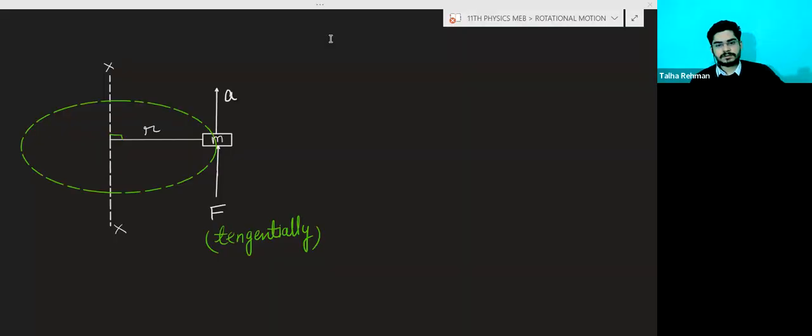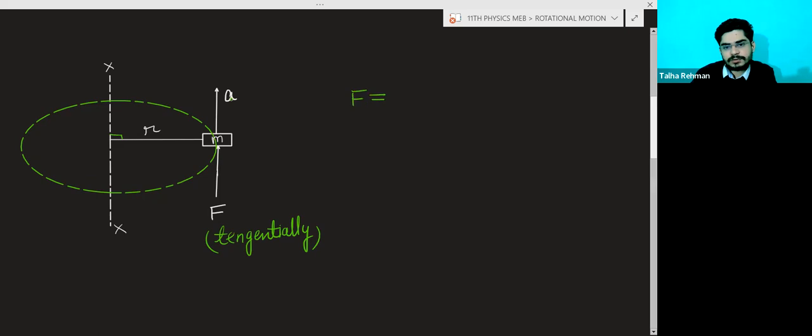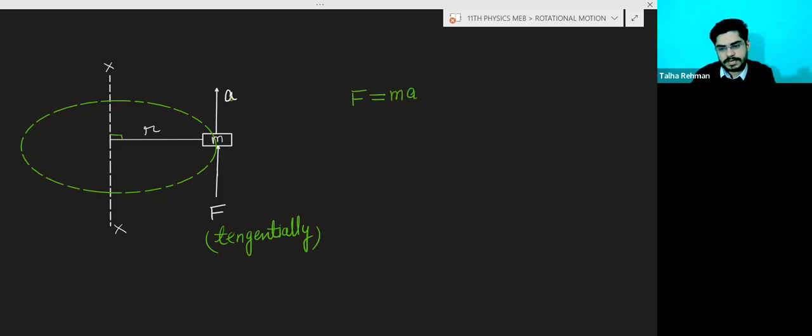There can be that condition, so that is the condition we are talking about. So I have applied a force. If there is a net force on the mass, there will be an acceleration on the mass. So I can say that force on the mass is equal to mass into acceleration. Now multiply both sides with r, the radius in which this mass is revolving or rotating. It will become r into F, and r into ma.